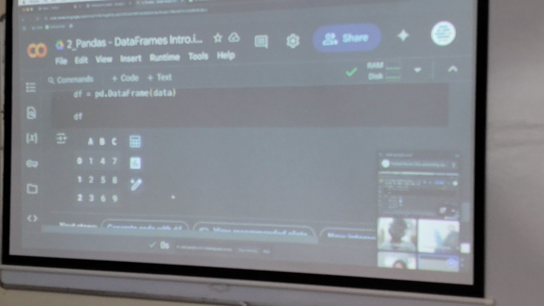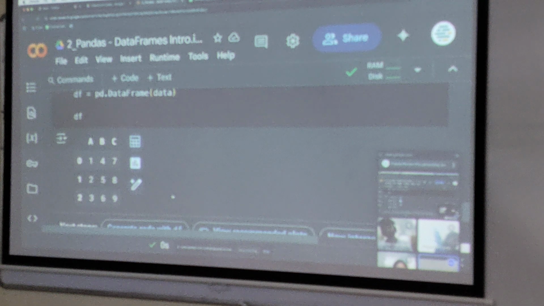Okay, so now sum it. Axis equal to 0, sum can be something. Good. Right. Vertical no, horizontal no, axis equal to 0.